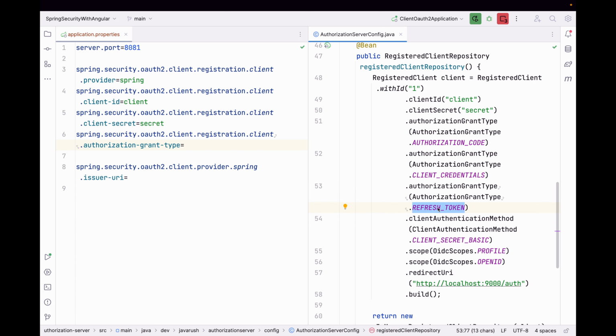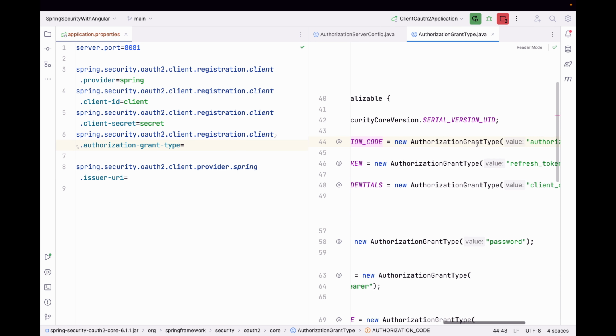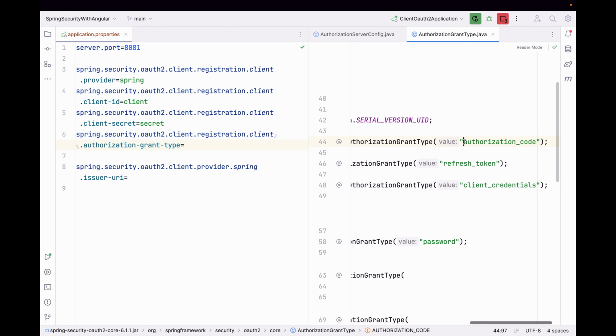We can use any one of them here, and let's choose authorization code because that's what we want to use, and that's the common way when we want to log in the user. Let's see what its value is. If you go to authorization code, we need this code here, and don't worry, this is a standard code, you can find it here and you can find it in the documentation as well.